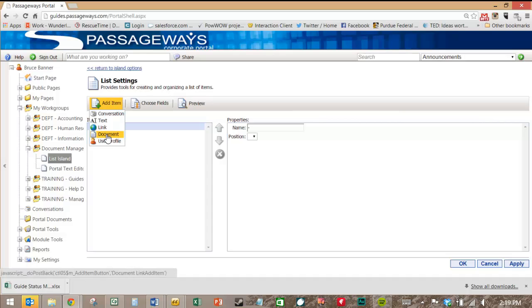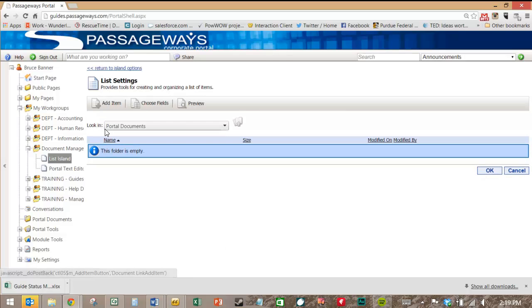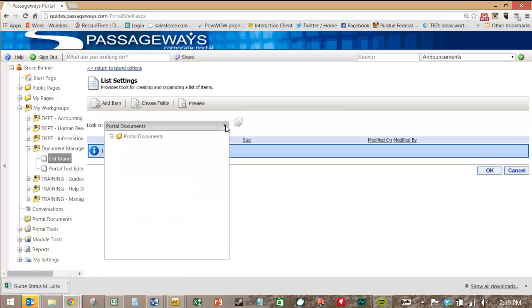If we click that option, what's going to happen is it's going to take us to this page where we're going to select our portal document. Now, what's going to happen is when we click this drop down, we're not going to see any portal documents. So we're like, well, that's strange. We added the employee role as a reader or a viewer on some of these document folders.